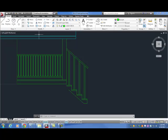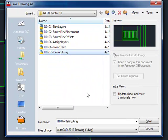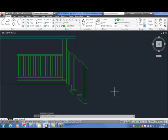Now the last thing we need to do is go File, Save As, and we need to change this to I10-08 dash stair elevations. Actually it's singular. Stair elevation, I'm going to save that, and we are done all the way through step 18 on page 564. Slam dunk.